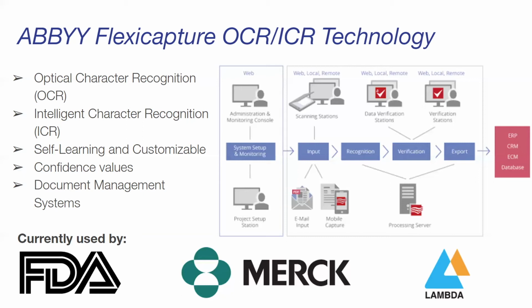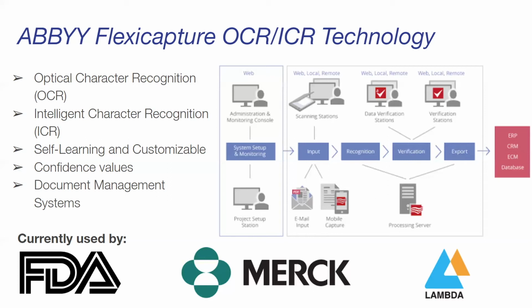As we can see in the image to the right, the first step to use ABBYY FlexiCapture is input. Basically, the paper records are scanned using an office scanner. PDFs can also be imported into the software from an email attachment. Once scanned, the typed text and handwritten text is recognized based on the document type that the software automatically determines.